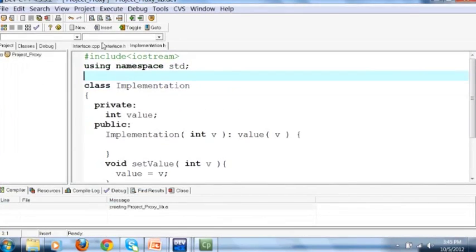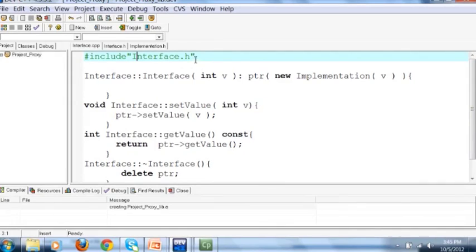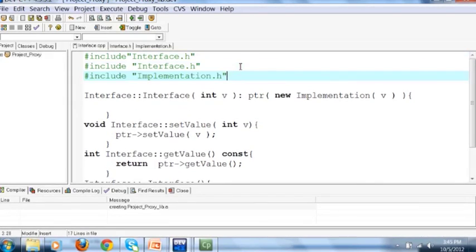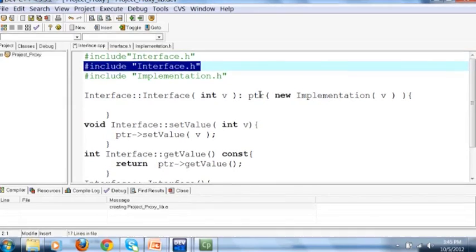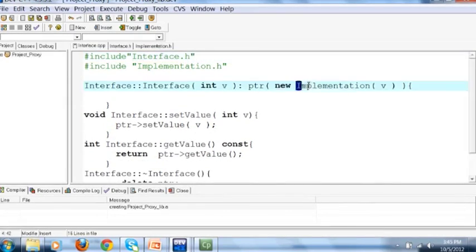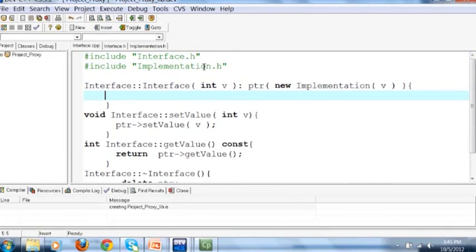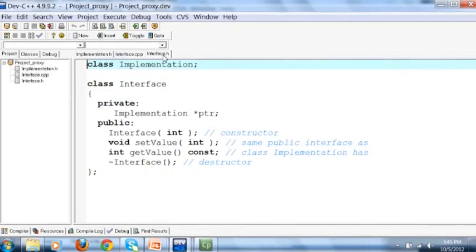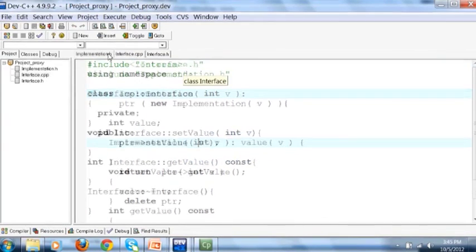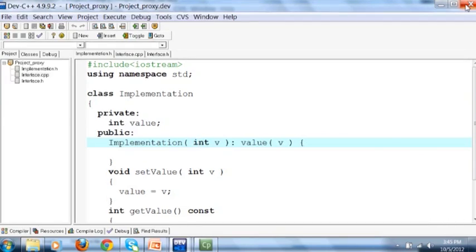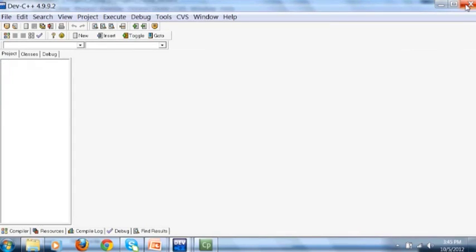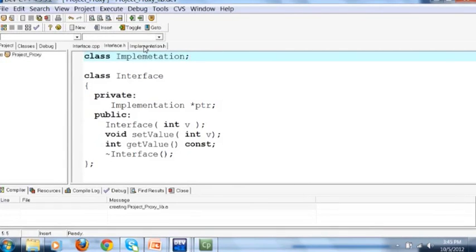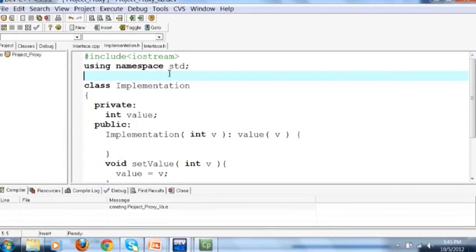So this is our project and this is our interface.cpp class. Now we have to include this implementation class as well. Why? Because we are using it in this file. So just include this implementation.h file so that it knows what the implementation class is, right? Now let me check this interface.h as well, and that is perfect now. I created this library before this lecture and it works perfectly fine. Now I'm looking at what the possible problem is here, what we are missing.